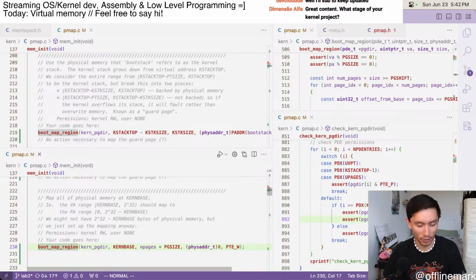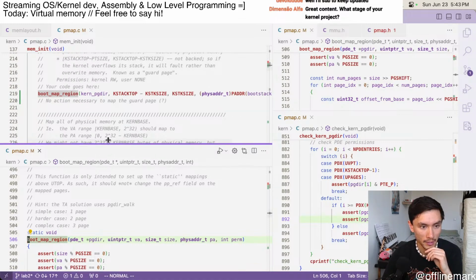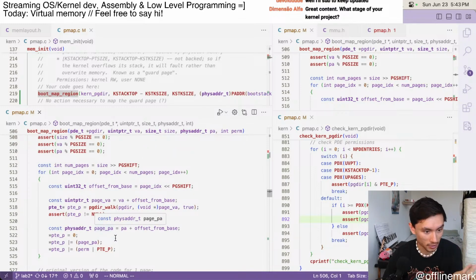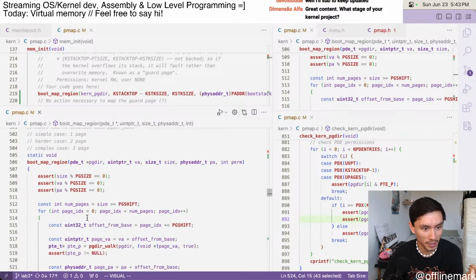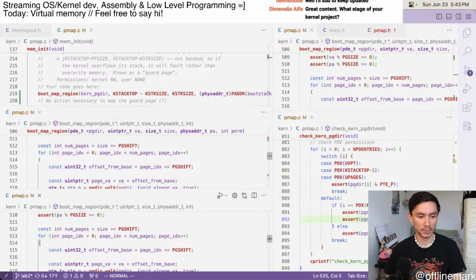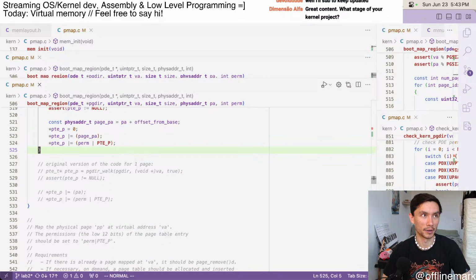I have no memory of writing code that modifies the page directory entry. The function's very short, and we can immediately see that the only place where we are modifying these page table entries or page directory entries is right here. And that explains why the page directory entry is not being updated.